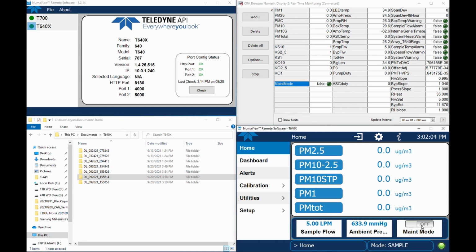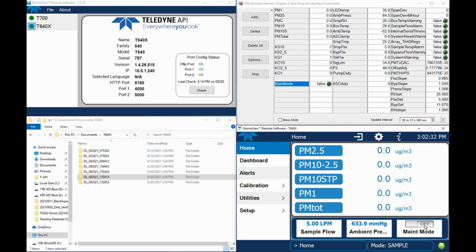So we've got this maintenance mode feature here. Now we've got this mapped to a Modbus coil. It's coil number 5 in our Modbus map here. So up above you can see I'm looking at instantaneous or 1 second values via Modbus using a Campbell CR6 in this case, just to demonstrate the Modbus features here. So I've got this mapped variable called maintenance mode. It's looking at that coil number 5.